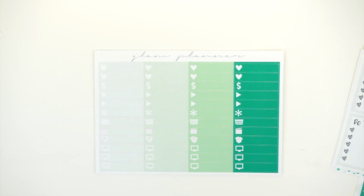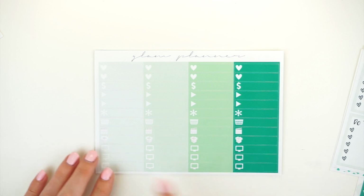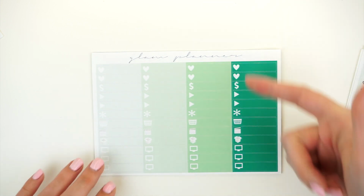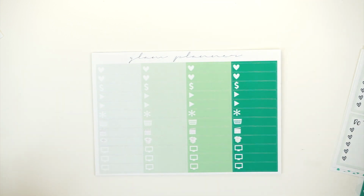Now last month I did do a little bit of a test between 2 different versions of littles, and I told you guys that the one that sold the best I would make the permanent recipe, and it was having all 4 colors. But I did go through and I changed some of the icons on it. I just kind of reformatted it a little bit.